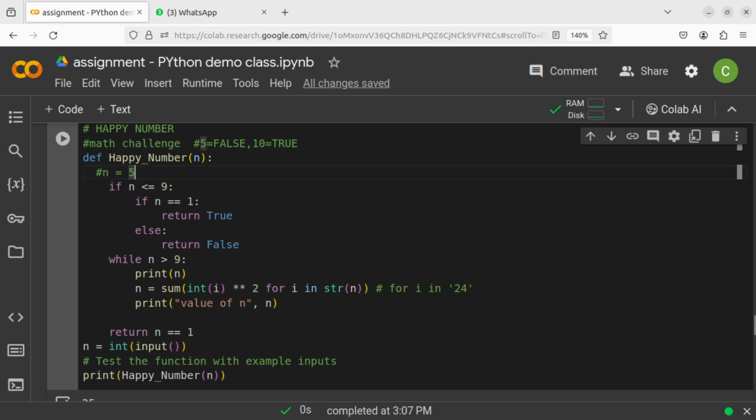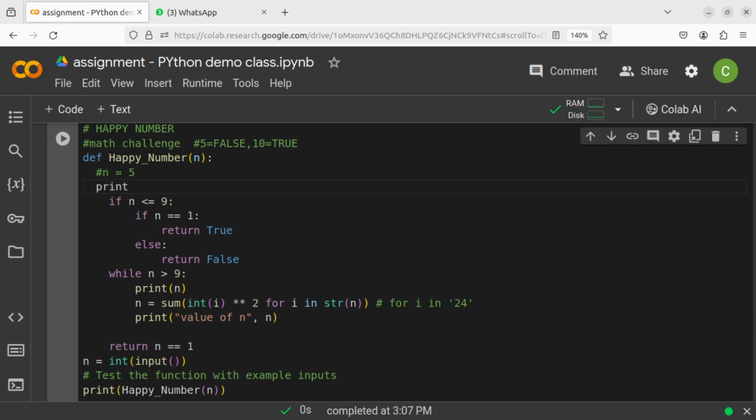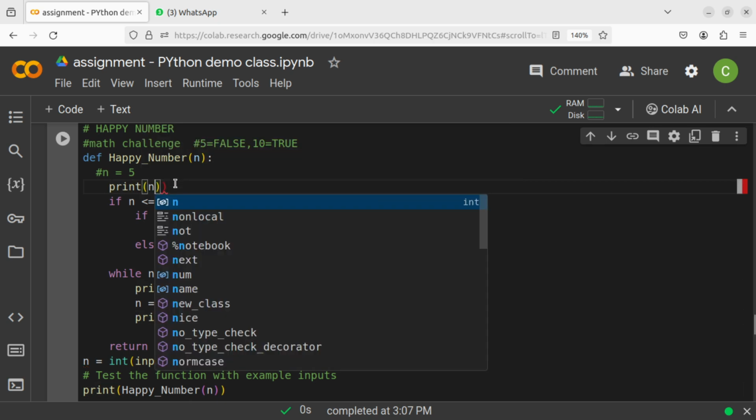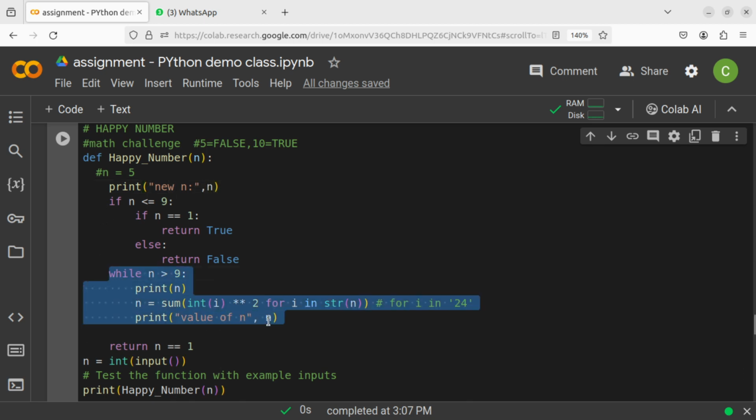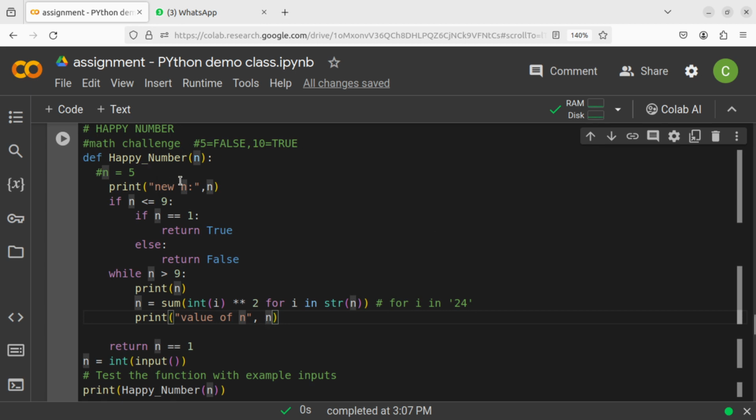Okay, so now let's do it here again. Print n. Okay, so it will be your new n. So I want to check, after this while loop, is this value of n coming up again?